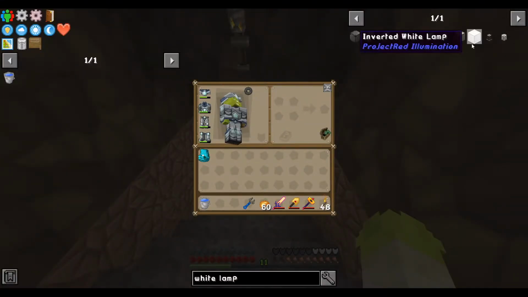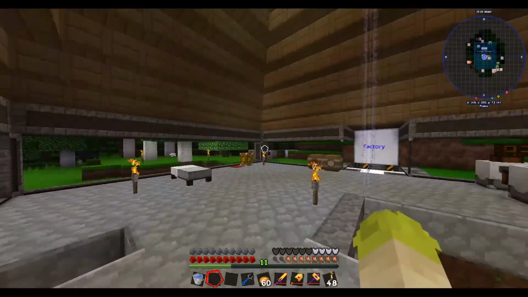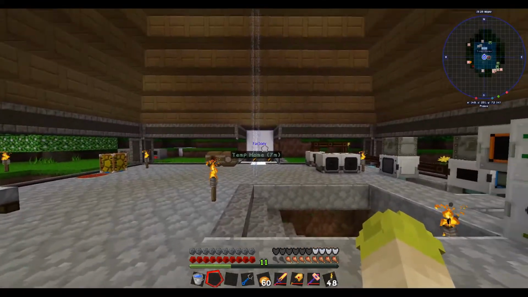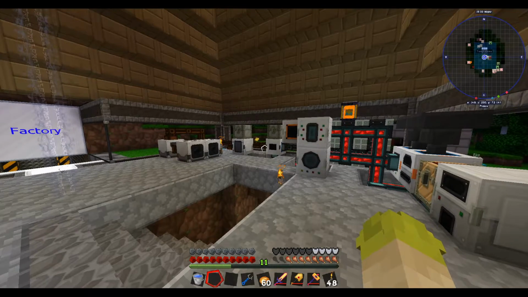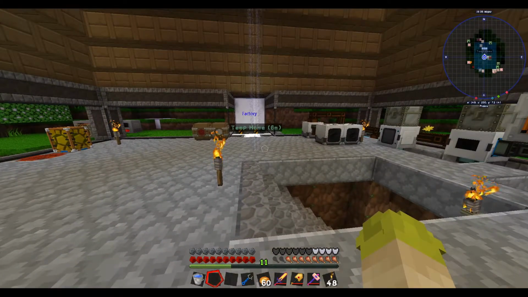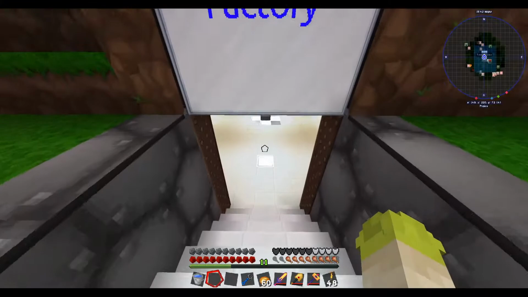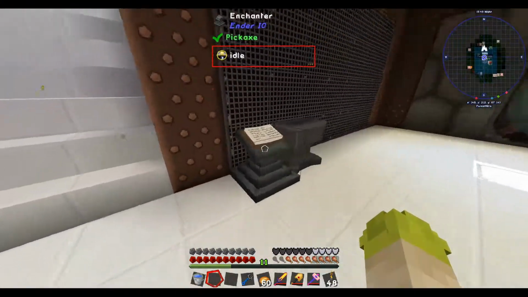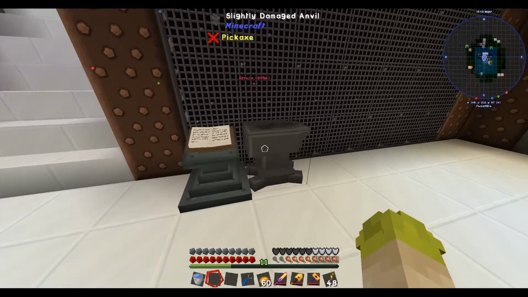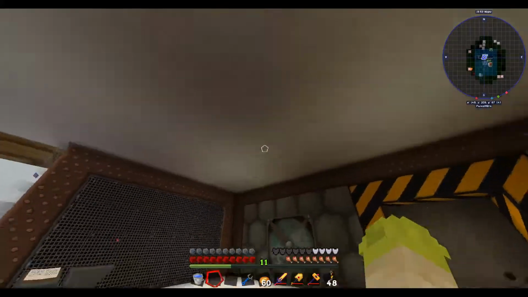I did create some white lamps for what I did in between episodes. What I did between episodes is I went ahead and made our area down here. It is a work in progress, so things could change. I don't really have an idea of what I want to do as of the layout yet, but I sort of did a basic layout. So I went ahead and made this here. I moved over the enchanter, the anvil, and yeah, this is what I'm working with so far.